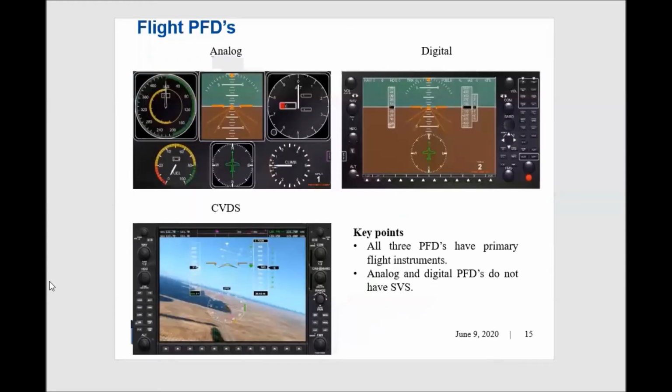And in order to compare the newly developed combined vision display system, two existing aircraft displays called analog and digital display systems were used and tested in conjunction with each other so that they could serve as a benchmark, and it will also help to compare the advantages or disadvantages of the new display over existing aircraft displays, and this will help us to improve the design in case of any shortcomings. All the displays had all the basic primary flight instruments the pilot needs to take off, land, and cruise, but the CVDS display had the terrain textures which were not available in the other two displays.